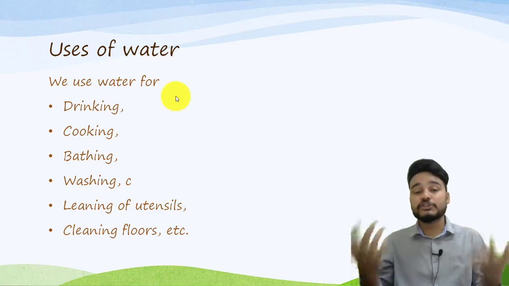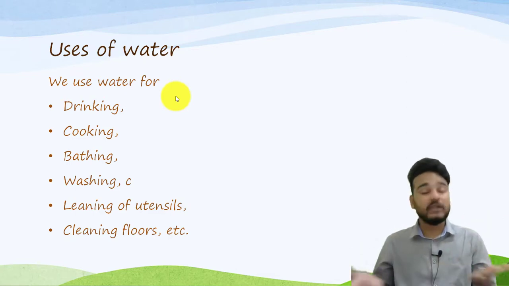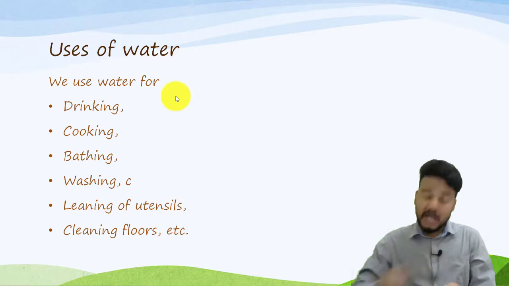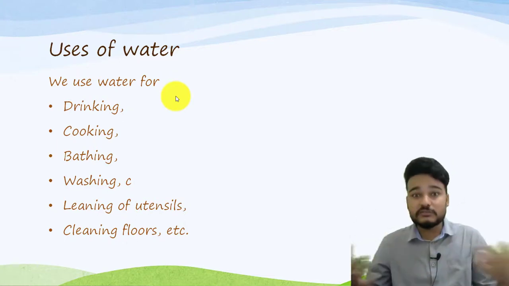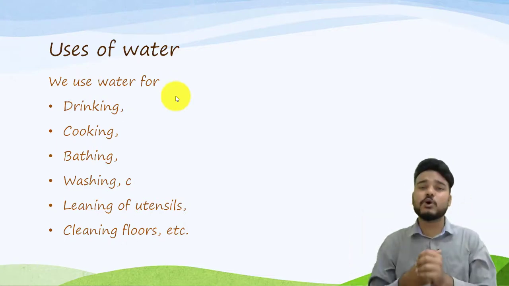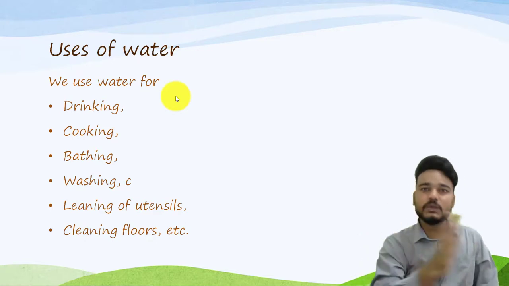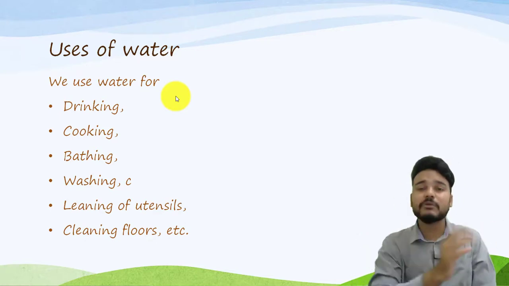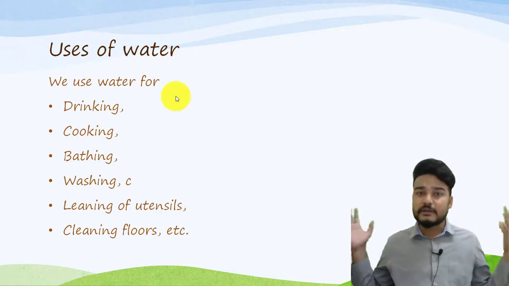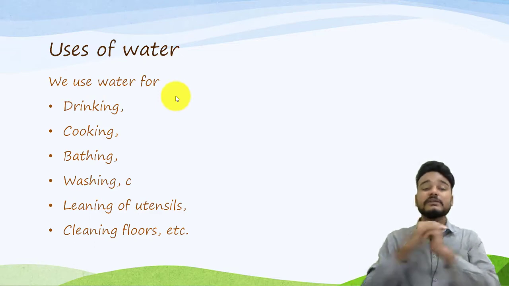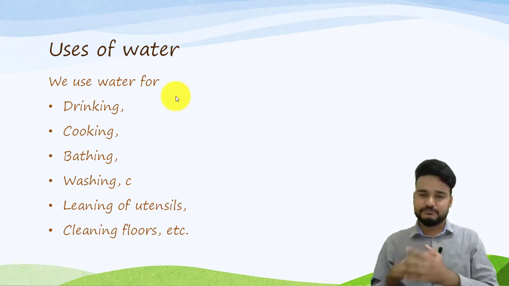Okay, in washing clothes, हमारे कपड़े वगैरह जो होते हैं हम क्या हवा से धो सकते हैं, क्या हवा में सुखा सकते हैं? No, we need water to wash them. हमें कपड़े धोने के लिए पानी चाहिए. बिना पानी के हम कपड़े धो पाएंगे? No, we cannot. Okay, then cleaning utensils.